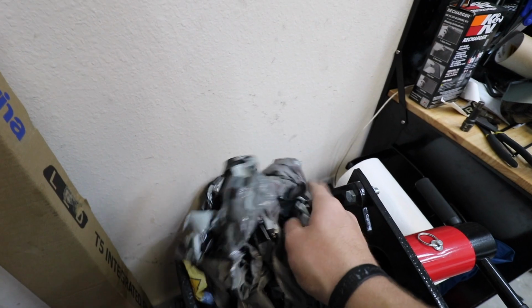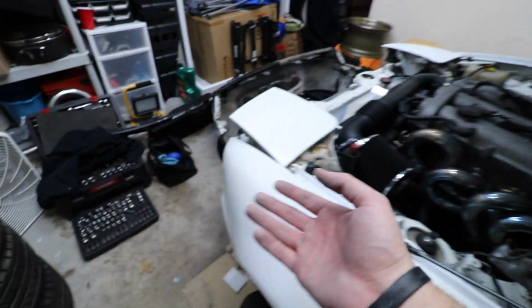I'm just gonna go ahead and get back to sanding so I knock this out, and then we'll be ready for wrap tomorrow. Oh yeah, this right here, this is the wrap. It's crazy. It's super heavy because it's printed wrap, but literally half this trash can is full of wrap. And this stuff is super thick, and it's honestly pretty cool to see 2 years. This car's been tracked multiple times.